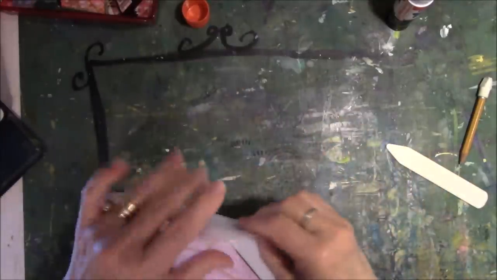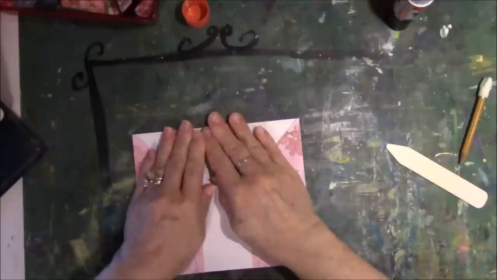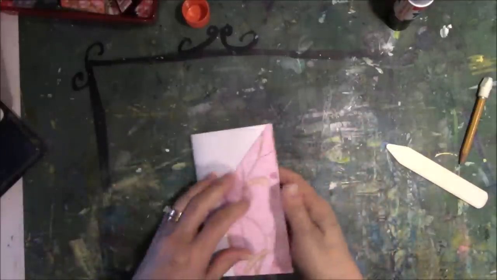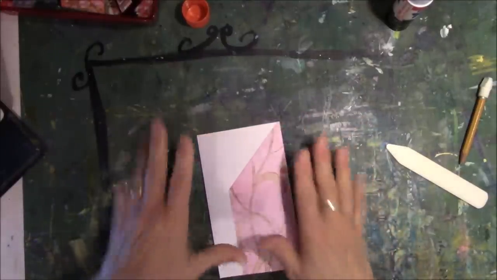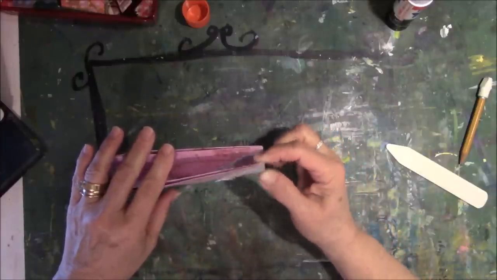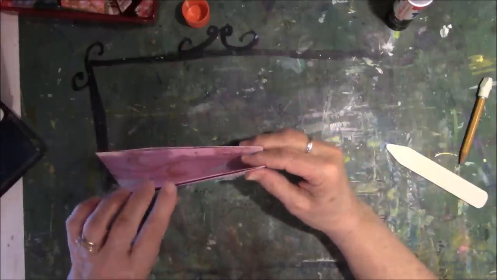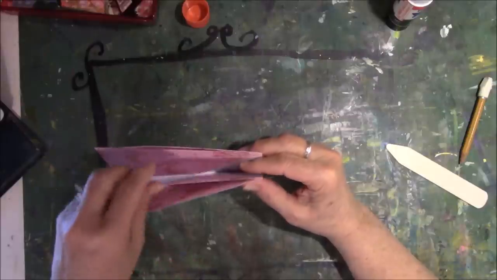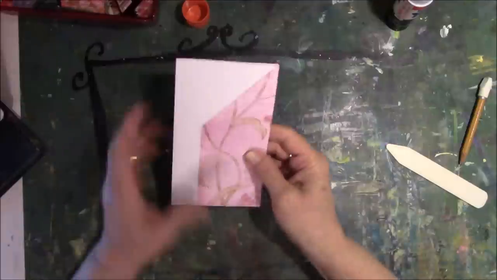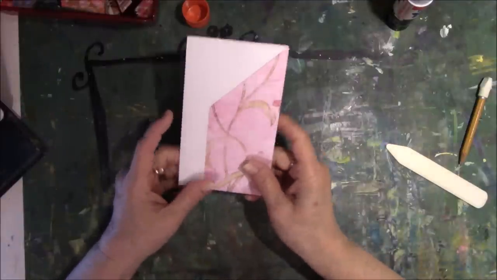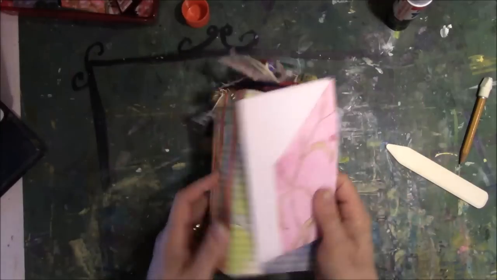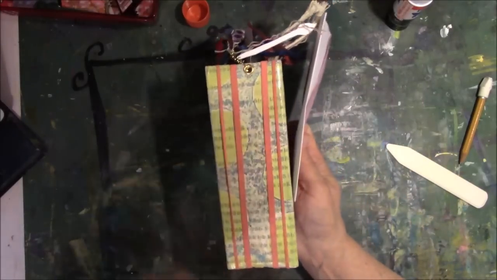Let me make sure this looks even. Just a tad off here. That's why I say use the bone folder and make sure you've done a good job with it. Then you fold it, and sometimes it's going to buckle, but once the glue is dry it'll work fine. You fold it in half.